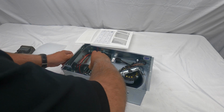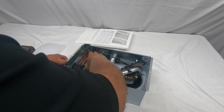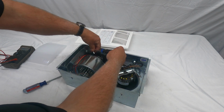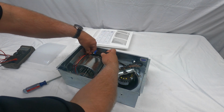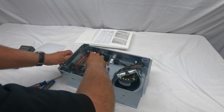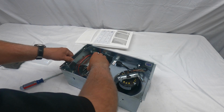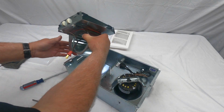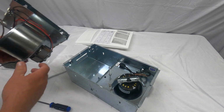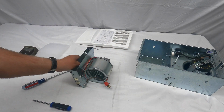Sometimes you just give it a little shake. It's key slotted here. I might have the screw just a little bit too far out, so I'll put them back just a little bit. And there's one side. Again, you don't have to unscrew them far. Just loosen it up slightly. And there you have it. It comes right out. You don't even have to loosen the screws that far. I'm going to just move this housing to the side here. So now you have your heater assembly.